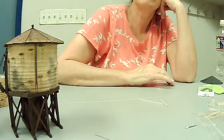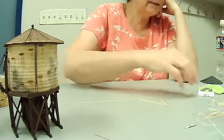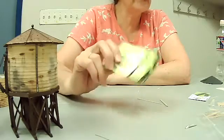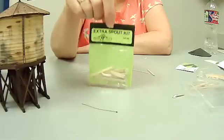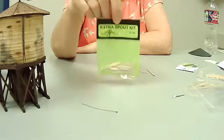The question that came up is, I've seen extra spouts for sale, but I have not seen the extra elbows for sale. What was your source? Yeah. It comes in this kit. The kit has everything. But I have not seen the elbow at all. Extras? Yeah. I have bought some extra spouts, like this little one for that end gauge that I built and the scale. I found spouts, but this is the only kit that has the other part, the Durango press. And I think this is for narrow gauge, but it will do.